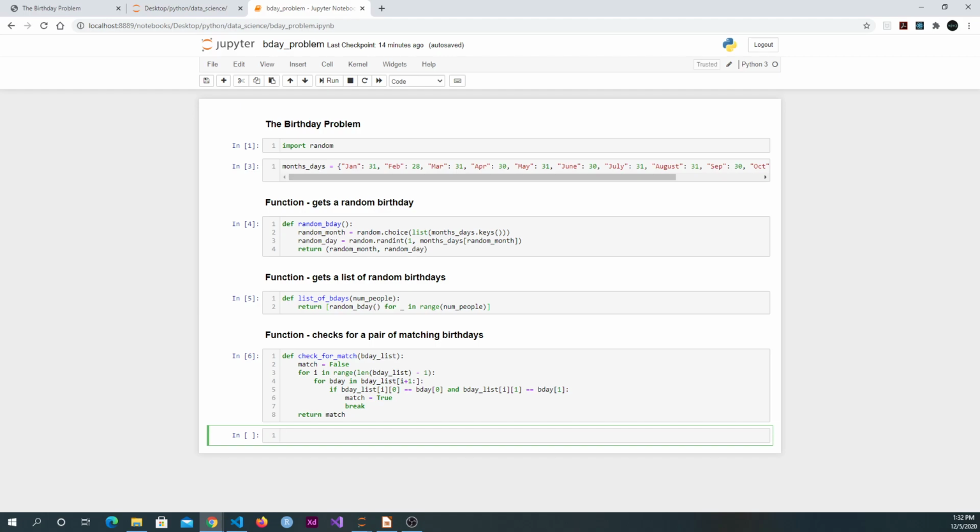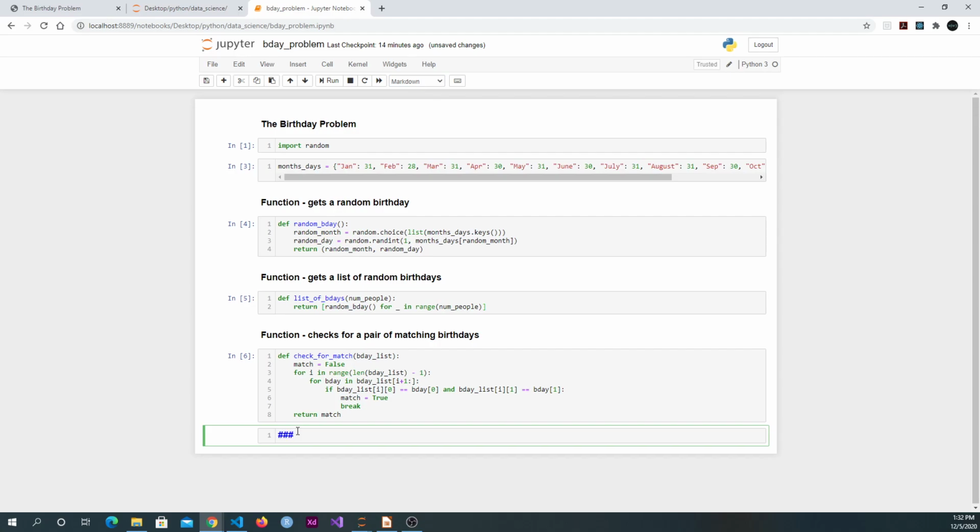And so we'll have two variables, right? It'll be the number of people and the number of trials that we're going to run. So this function gets a number of matches for a specific number of people in n trials.